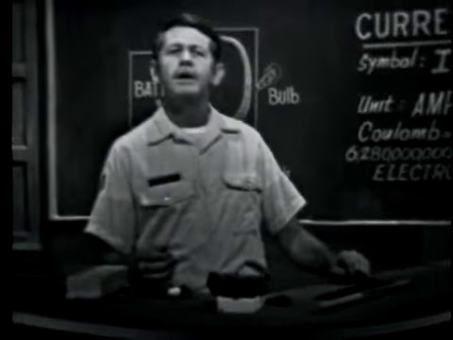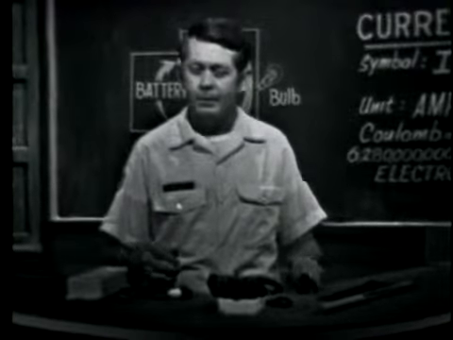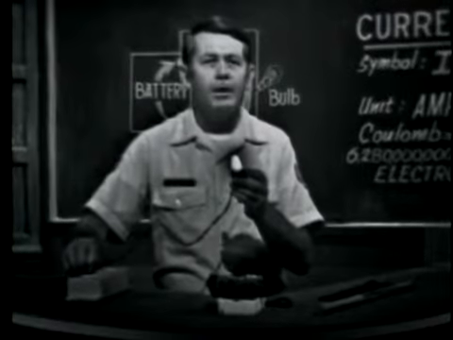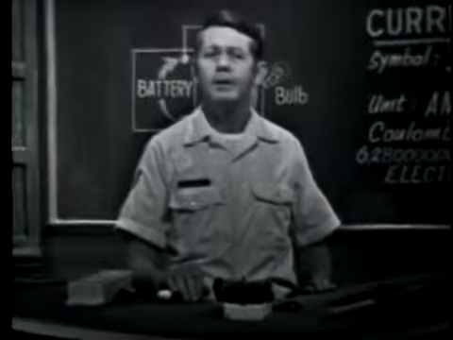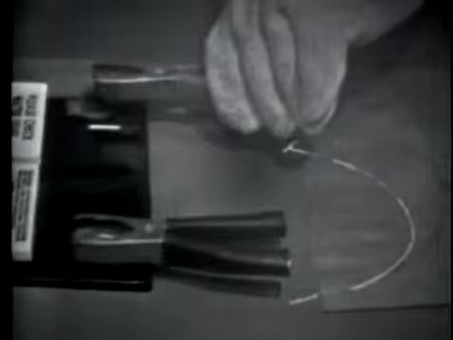Now, remember also that current is the movement of electrons. It will cause a bulb to give off light. It will cause a radio to produce sound. It's the force that does the work in radar, computers, and communication. We've seen that when a conductor is placed across a voltage, the voltage will cause too much current to flow and burn up the wire. On the other hand, if an insulator is used, very high and dangerous voltage is required to cause any current. In the next lesson, we'll talk about a happy medium.